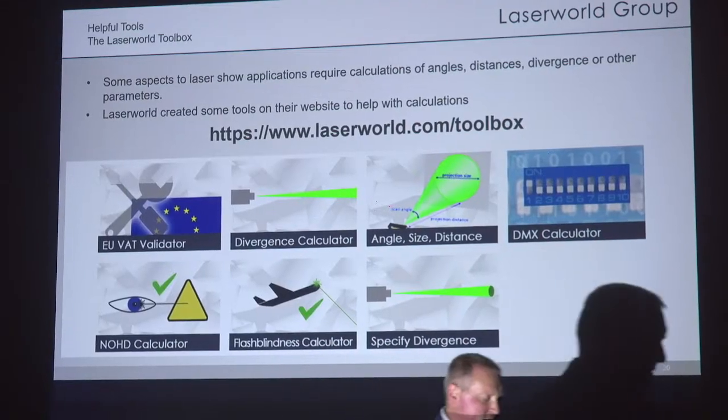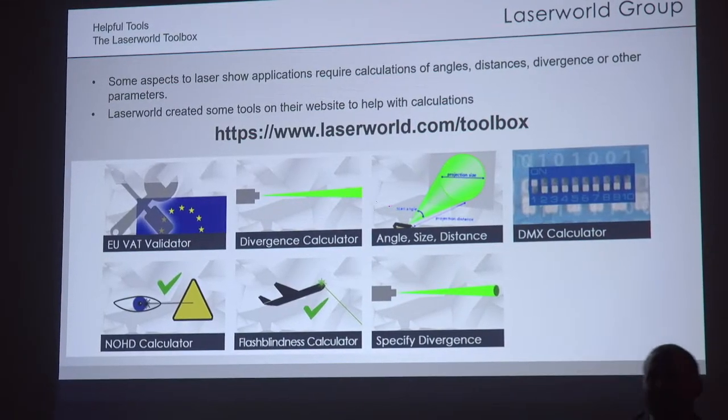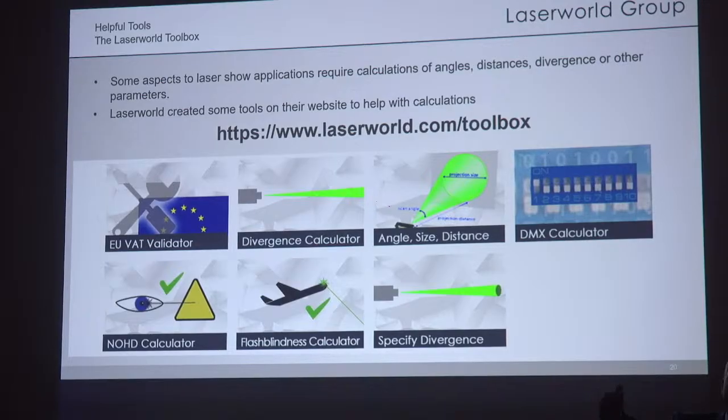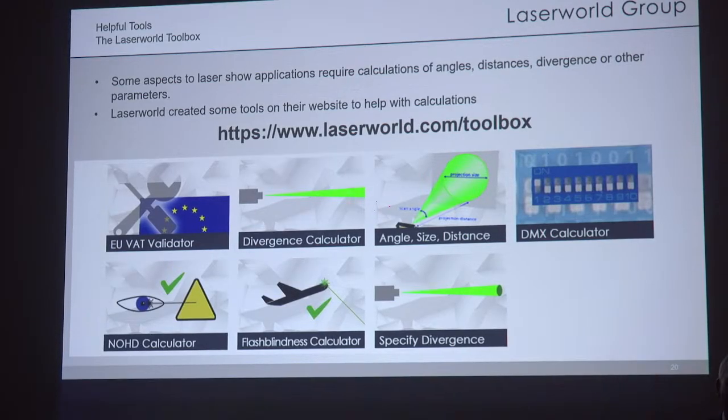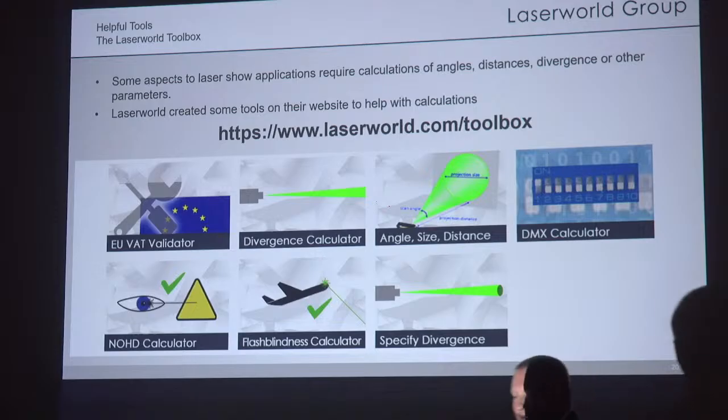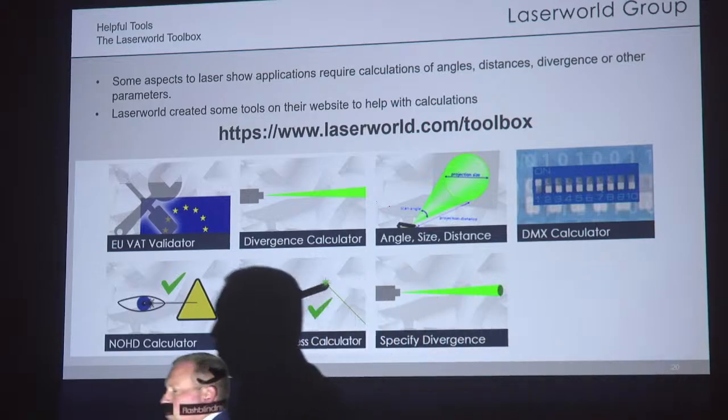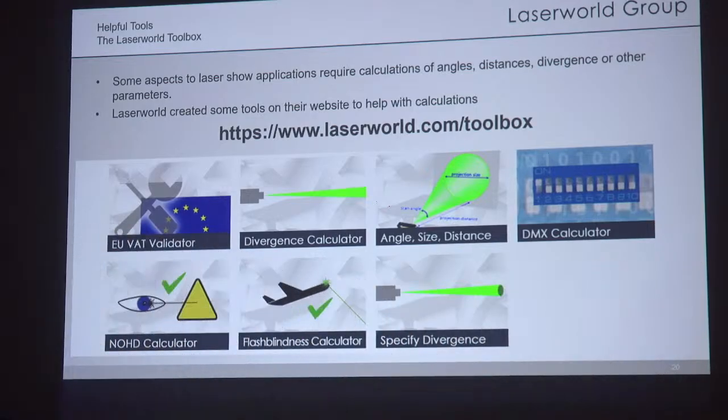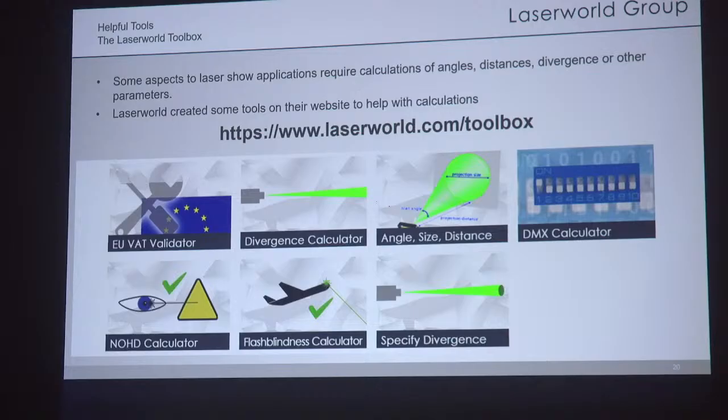You can give either the distance from the laser to the projection surface and the diameter you want to project, and it gives you the angle for the scanning, or you have a certain angle and a certain distance and it can calculate how big the projection will be, or you have an angle and you want a certain projection size and it gives you the distance you need to put the laser. So this is what you can calculate. It's basic mathematics, but it helps a lot actually visualizing what you need.